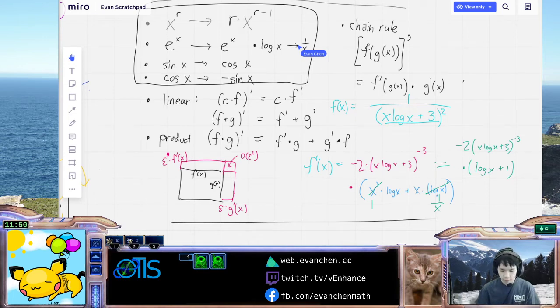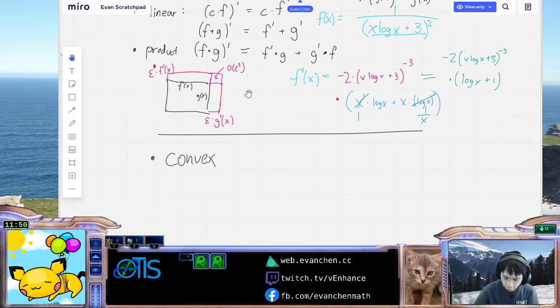How do I use this for convexity and concavity? Okay, fine. I'll tell you. The definition of convex is that if you differentiate it twice, it's non-negative over that interval. So for example, x squared is convex everywhere because if I differentiate it twice, I get 2x and then 2. And that 2 is non-negative everywhere, so f is convex everywhere.